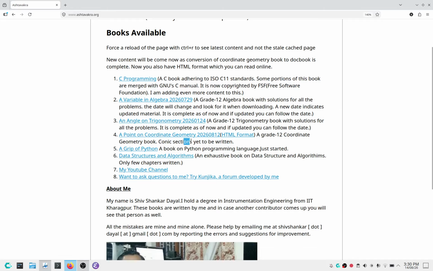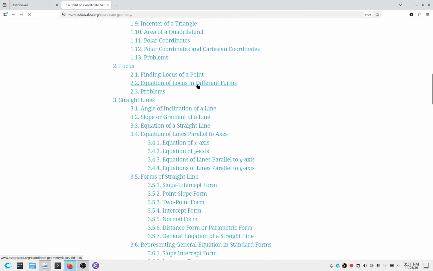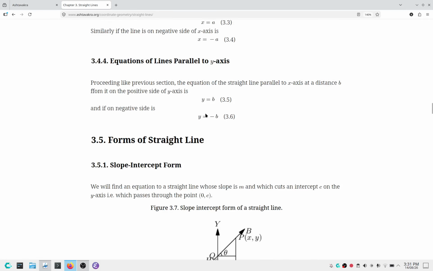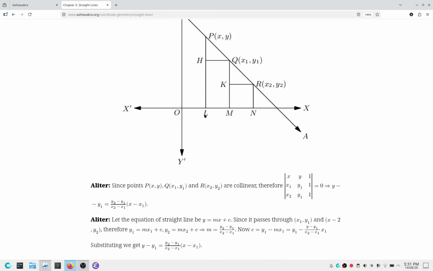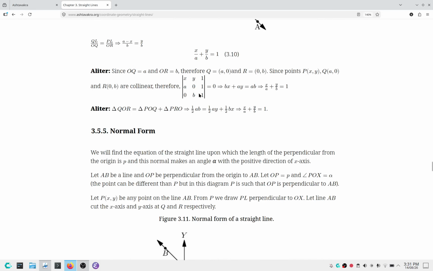The miscellaneous coding sections are done. Okay, I have not updated this. Miscellaneous problems are being done for this. So I cannot put the date in the PDF because that will make all existing links invalid. Also, coordinate geometry is also available in HTML format. So you can click that and you will see that this is the thing. If you read this, it uses math and MathML. So I would recommend you to use Firefox because Firefox has the best MathML engine. Although I expect that Safari, Chrome, and Edge will also support it because they also support MathML, although support is not as good as Firefox.